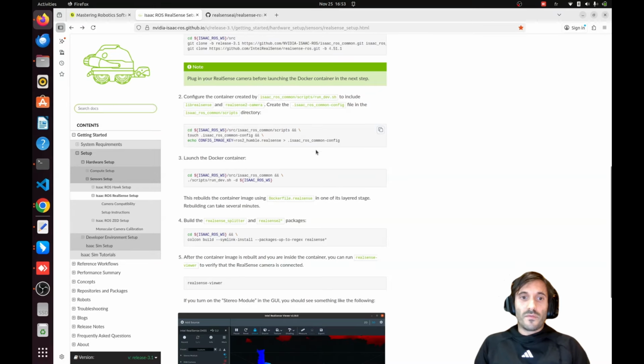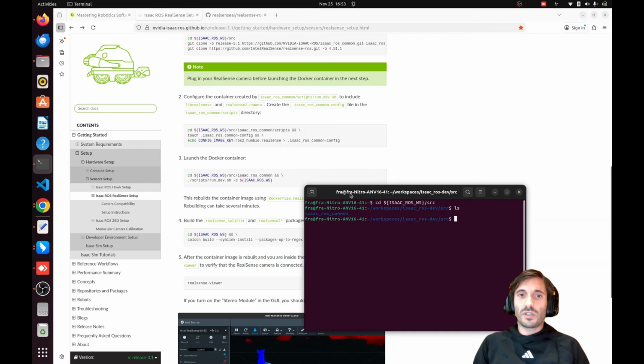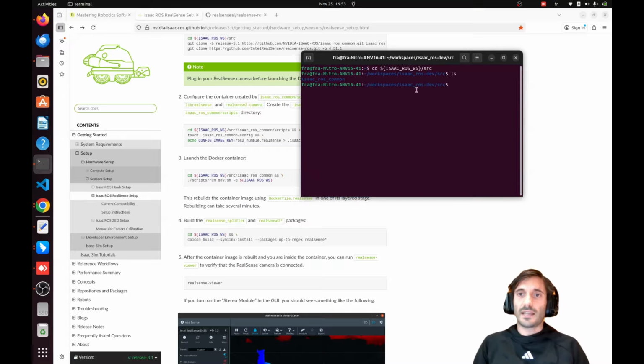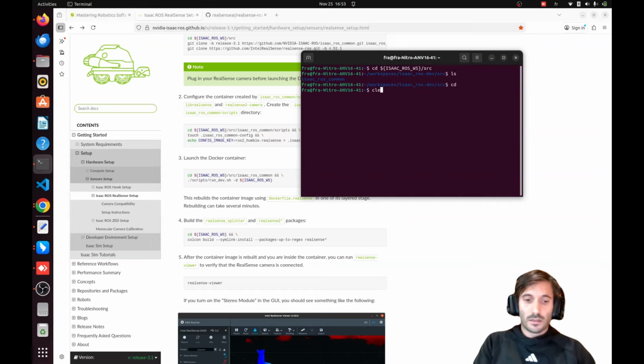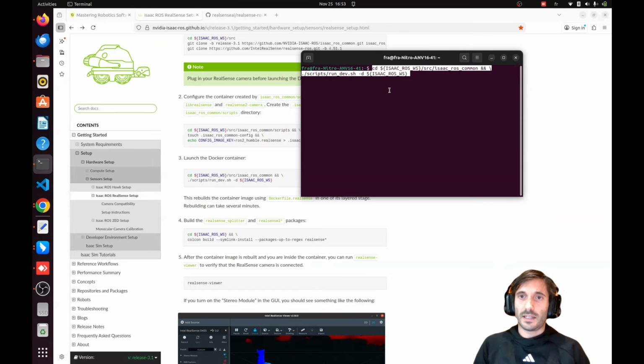Okay, so now what we can see here is to copy this command, and this allows us to go inside the container. So we can just open a terminal and copy exactly this.